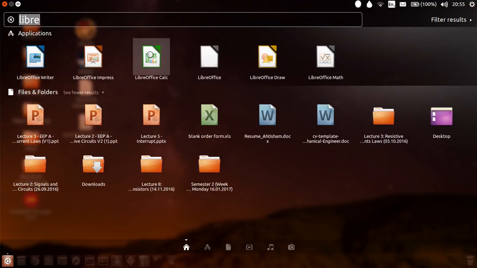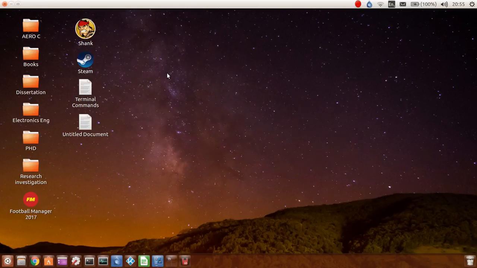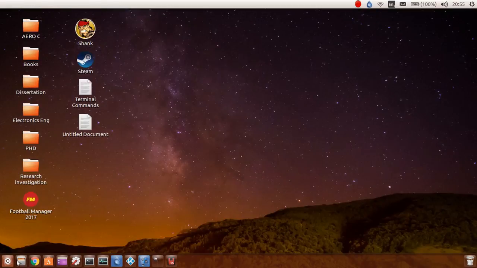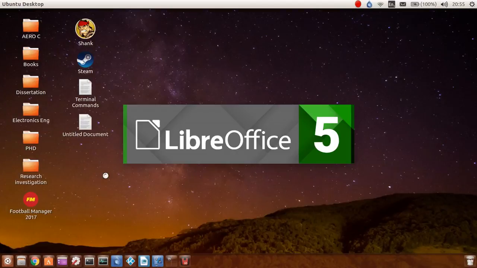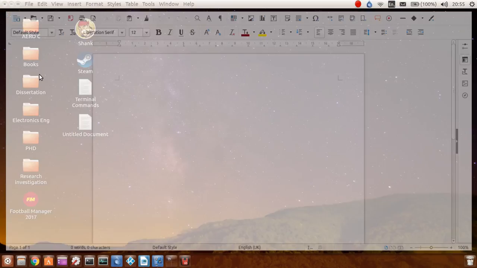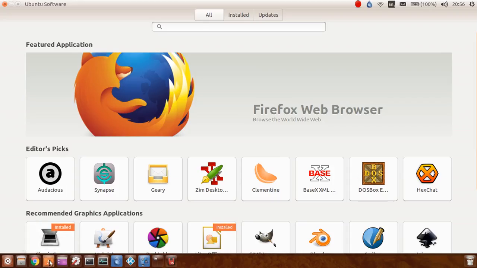So it comes pre-installed on Ubuntu. You don't need to do anything. You don't have to pay anything. This is the version of Excel. This is basically Ubuntu's version of Word. You can obviously open .doc files, and you can open Word files in Ubuntu as well, so that's not a problem. That is the basic overview there, and we do have some extra software, what's called the Ubuntu Software.